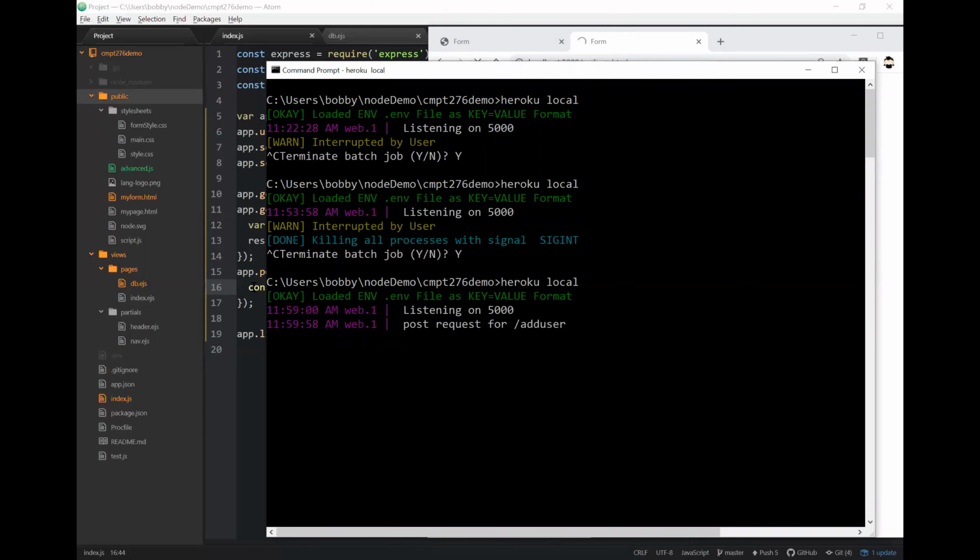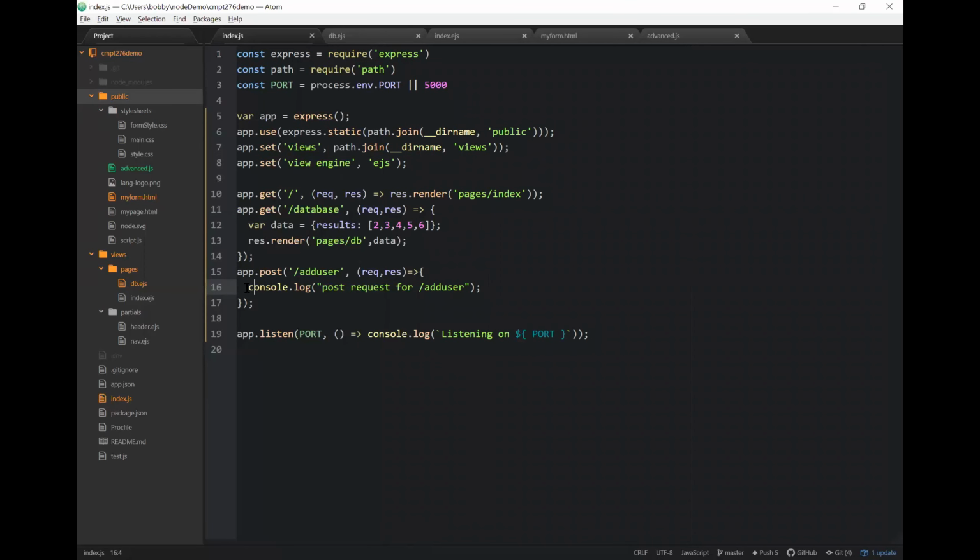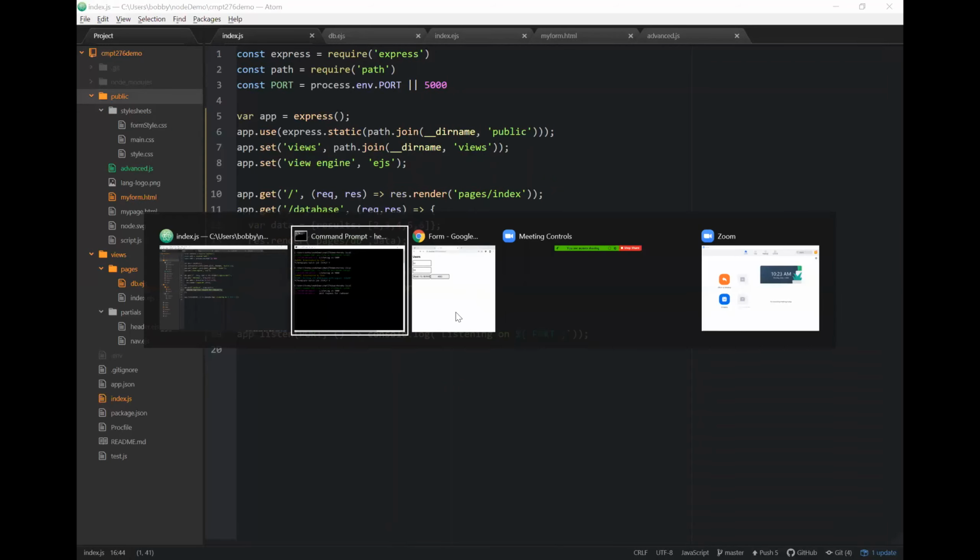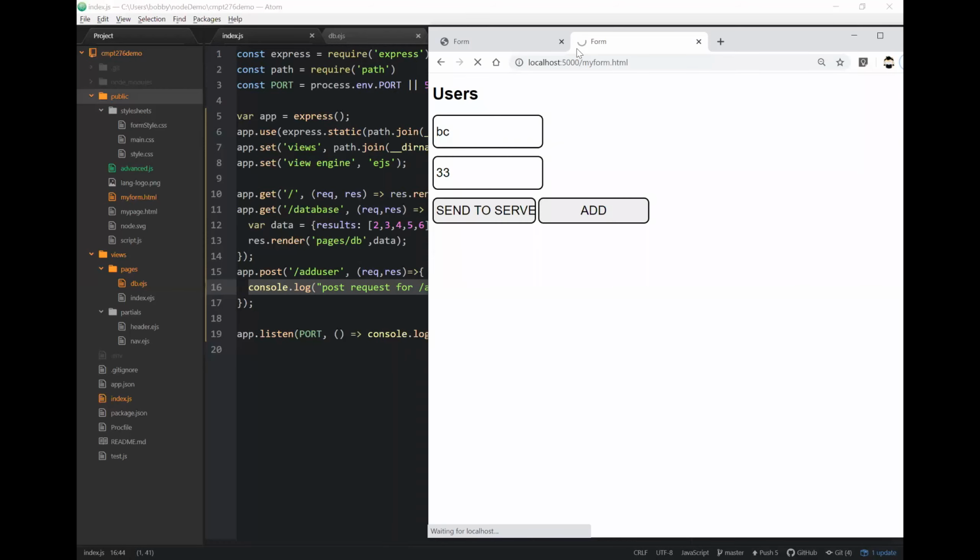So basically what you're seeing is that it has taken that request and executed this code. It's working properly, even though right now you see this thing keep going around. I'm going to stop this for now. The server is in fact working and executing this code.